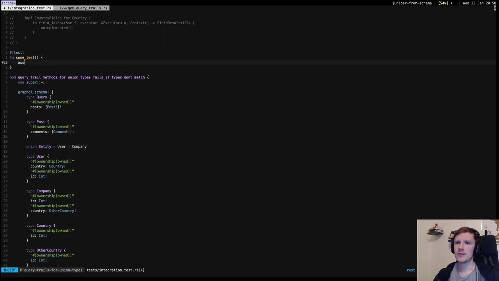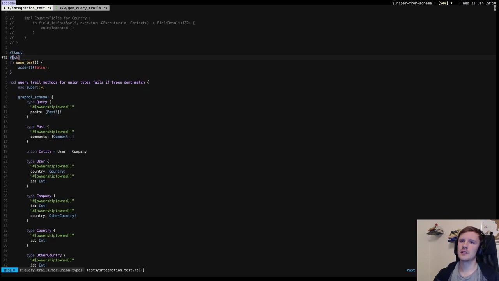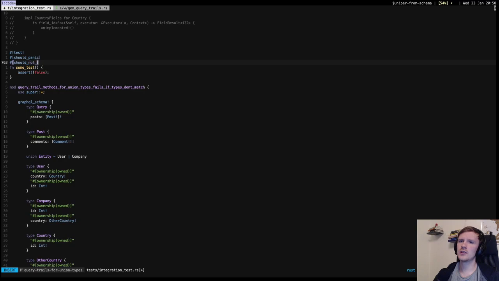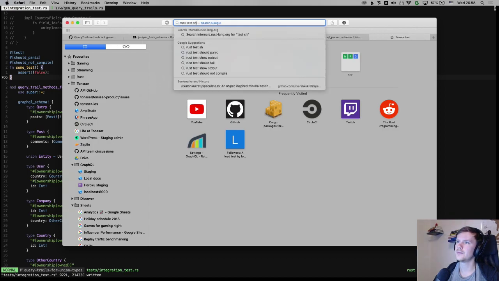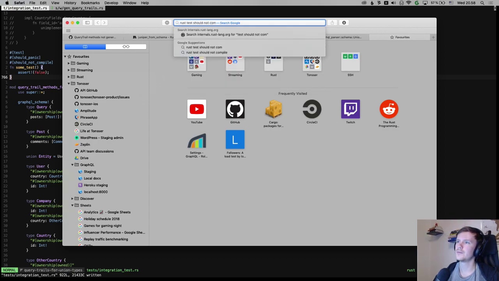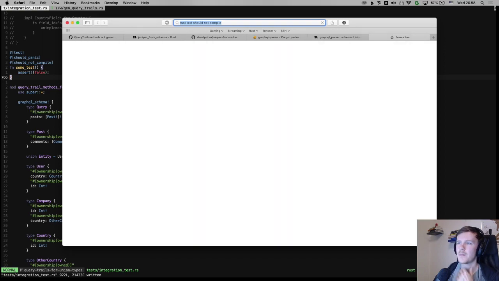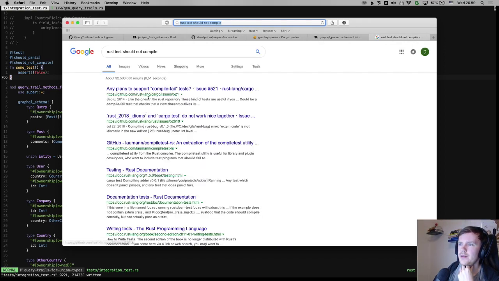And then you can write assertions. And if you have an assertion that should fail or should panic, you can say should panic, I believe. But I don't think you can say should not compile. Any plans to support compile fail tests?